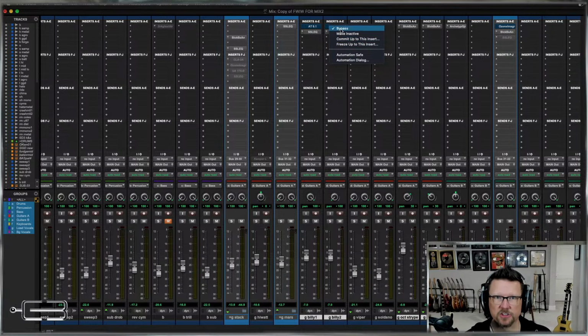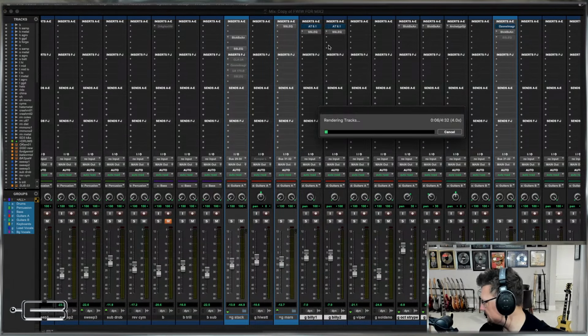And the cool thing about freeze is you can freeze up to a certain insert, so that way you can still tweak some of the other inserts. For instance, this Auto-Tune is automated on, it probably needs to be on. But the SSL EQ, I might want to tweak that. I'm probably not going to tweak the Auto-Tune if it's on for a reason, right? So I can freeze up to the insert. You can also commit up to that insert as well. But stand by on the freezing.